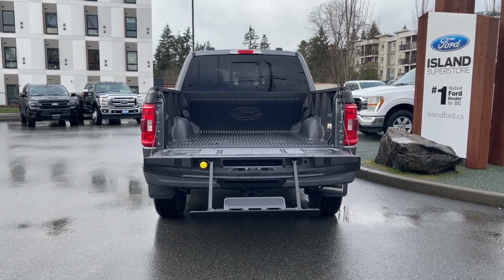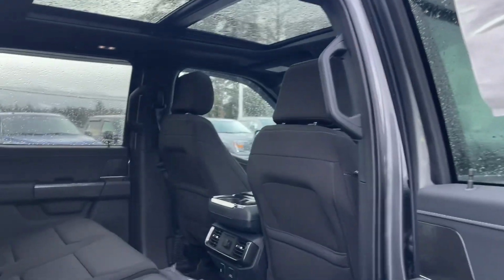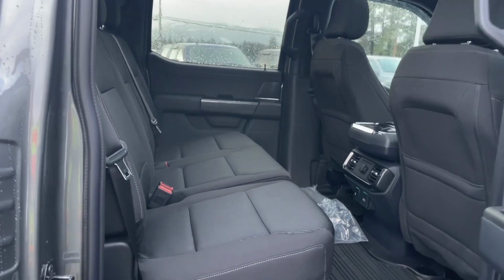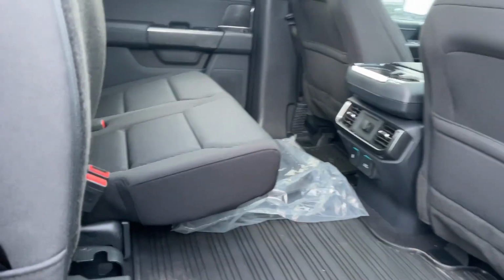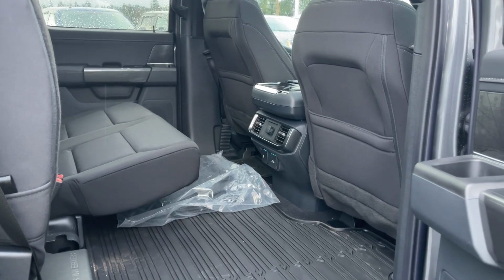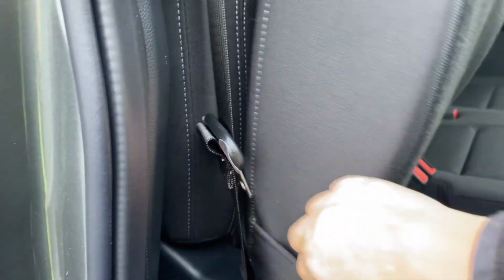And on your fob you have remote start. Storage and speaker in the door, as well as power windows and grab handle in the body. You have the black sport cloth material on the seats, seating for 3 with a 60-40 split. Simply lift the seat with one hand, it's in the upright position. This just gives you more room on the floor, and you're seeing this nice all-weather mat that runs from one end to the other. There's also carpeted mats. Bringing the seat down is easy, just pull the tab.